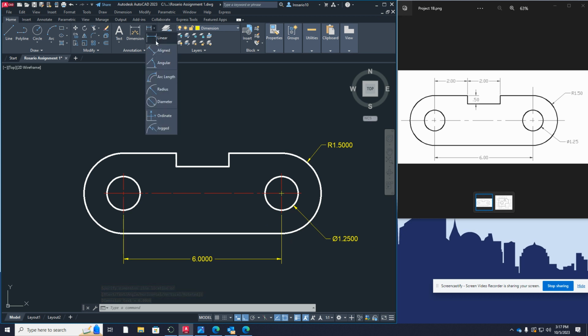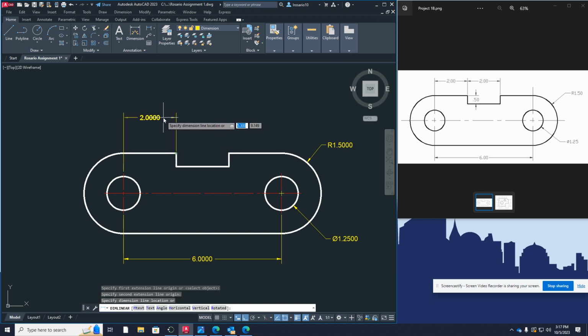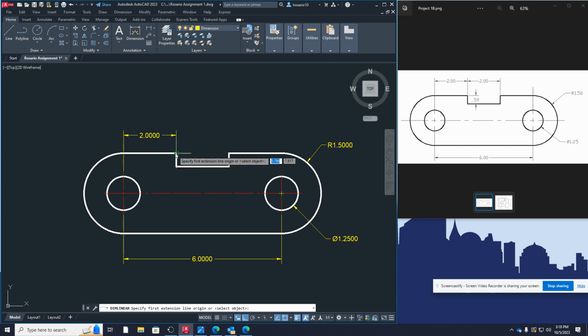Then I'm going to go linear again. I'm going to do from here to here. And then I'm going to do it again here to here. Try to match them up as close as possible. Now I have to do this and this. Some things that we noticed is that there are two decimal points here, four here. There's no zero ahead. So I'm going to show you how to do that.